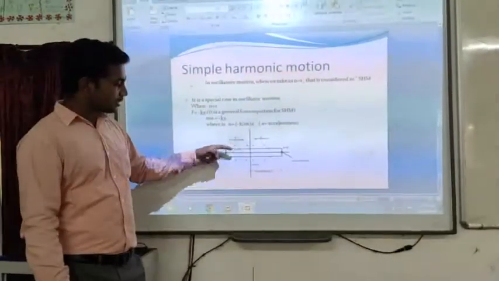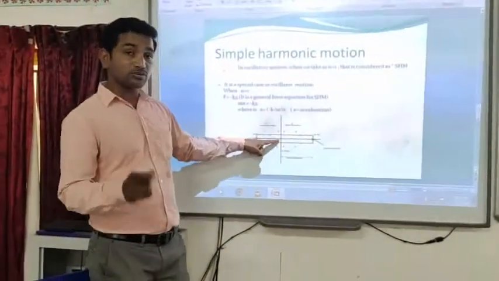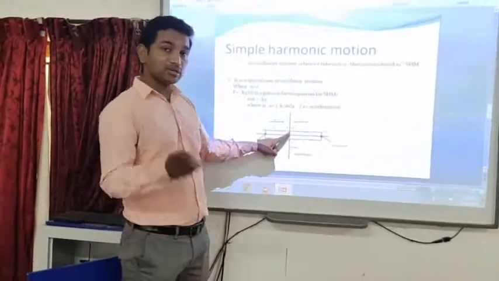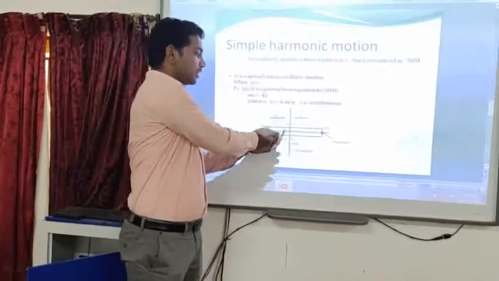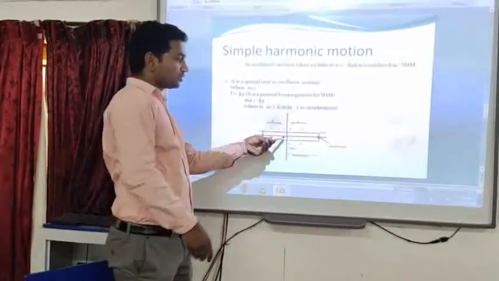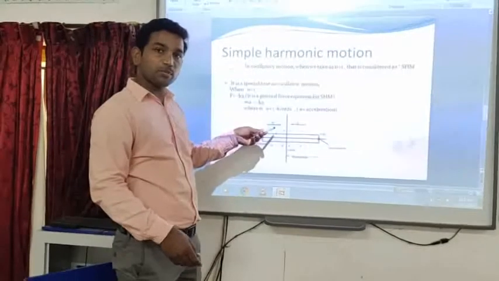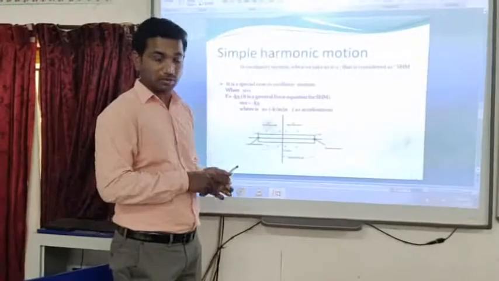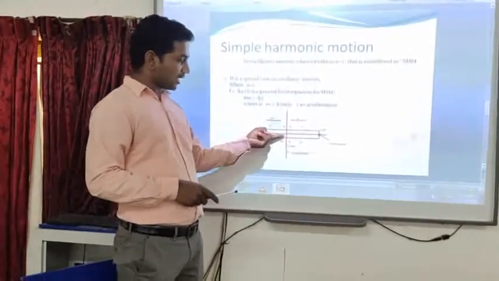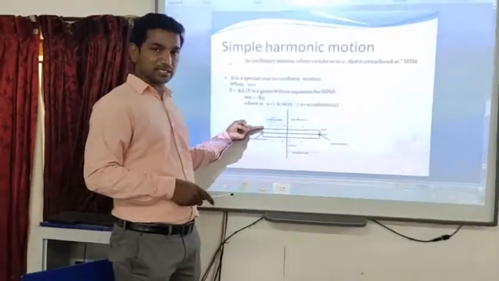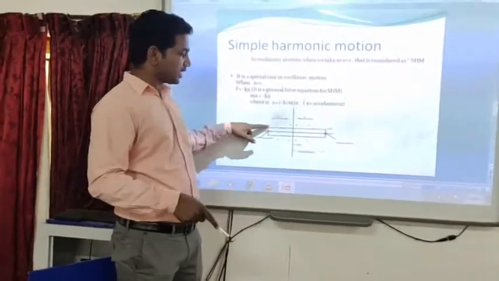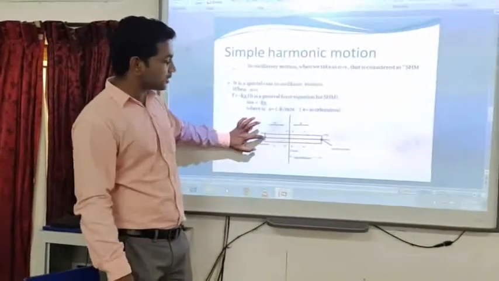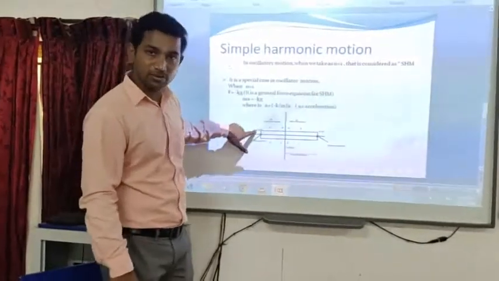Now the force is working in this direction, but the object, due to inertia, has some velocity. Here the maximum velocity is there. Due to inertia, it keeps trying to move in this direction, but due to the positive force, the negative velocity decreases continuously. The magnitude of velocity decreases continuously, and after reaching this position it again becomes 0.